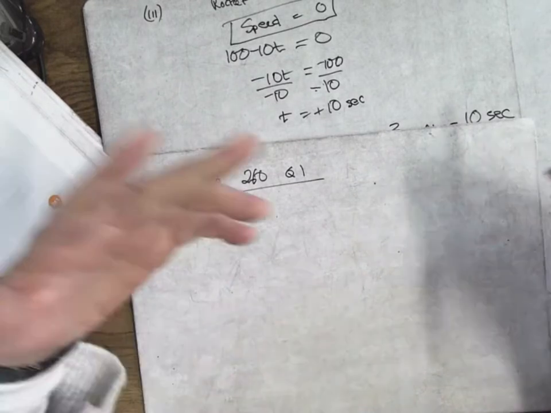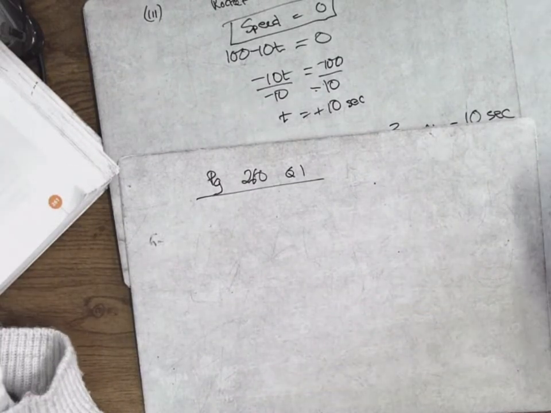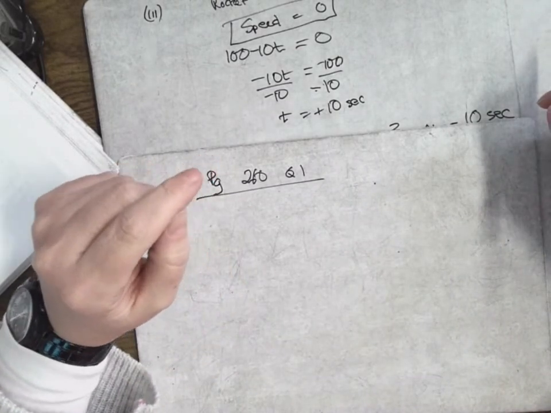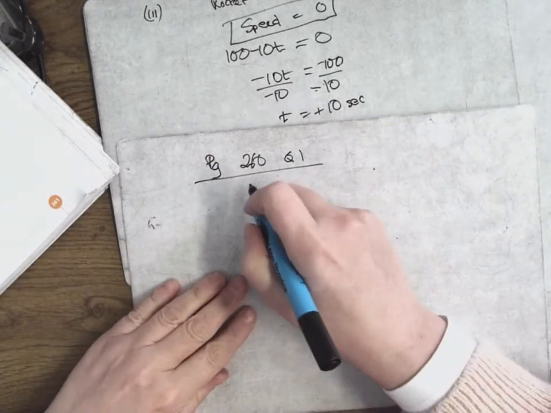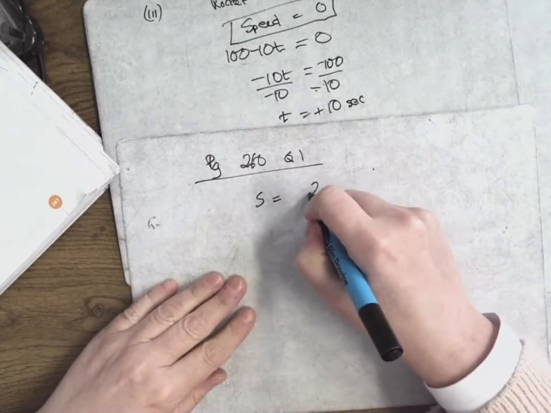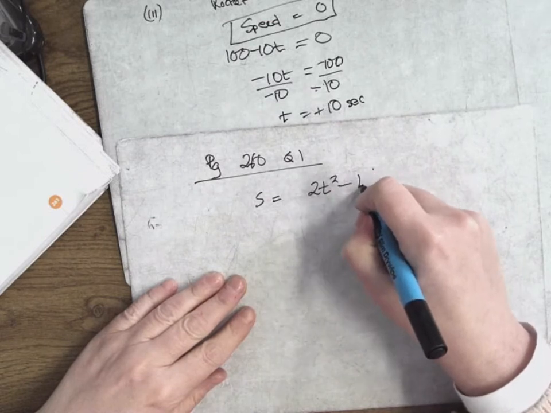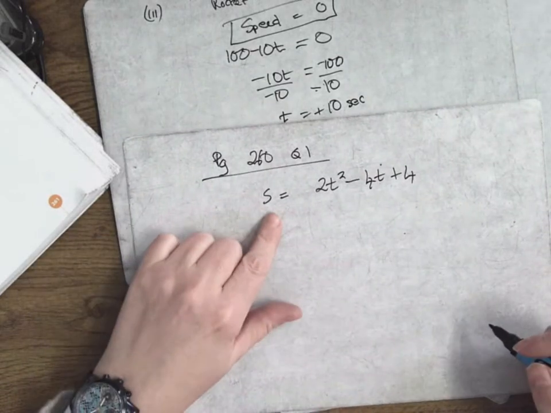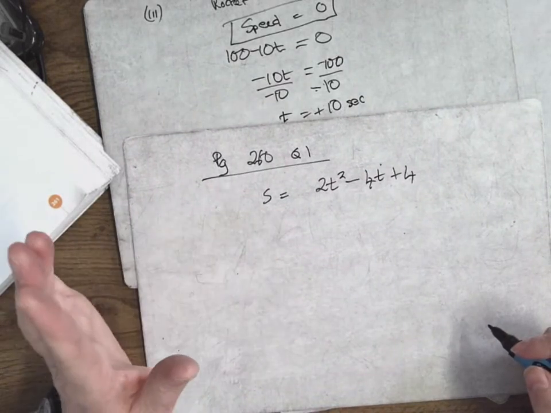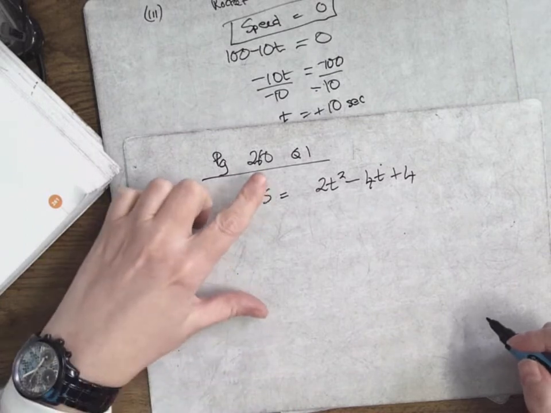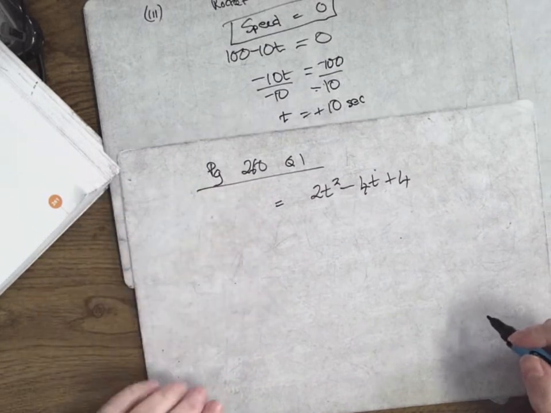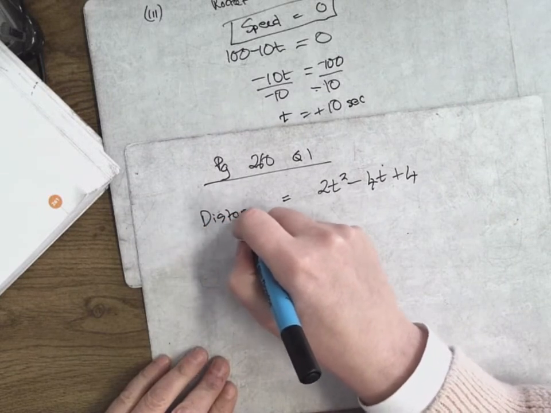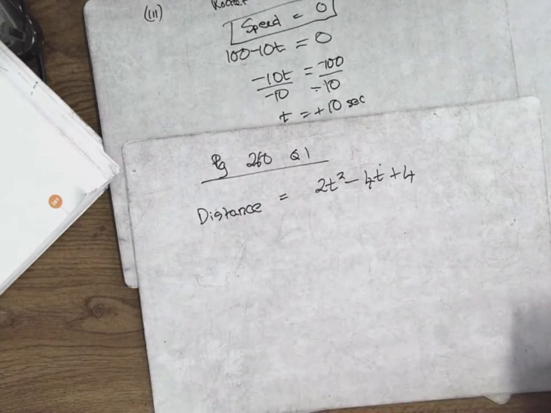A body moves, right? We don't know whether it's a person or a car or a bicycle or whatever. A body is just something moving. S meters in t seconds such that S equals 2t squared minus 4t plus 4. Okay, so that's what they told me. What's the story with S? What does S stand for? I told you yesterday, it's a physics thing. Distance. So I'm going to knock out that S and change it to distance, because S is going to confuse me.